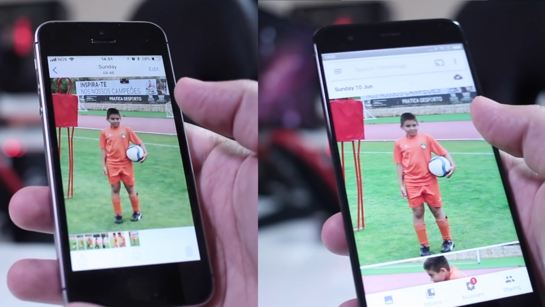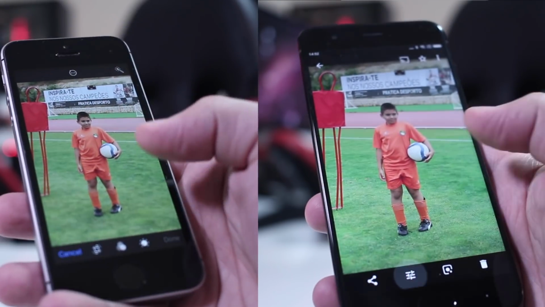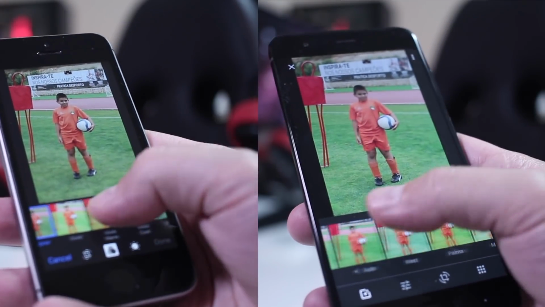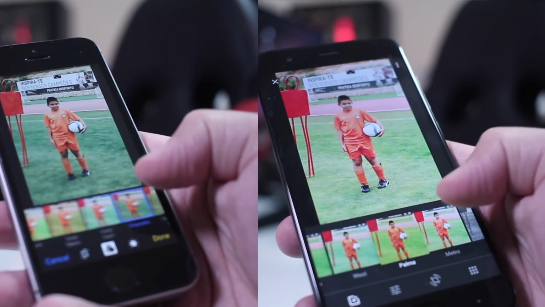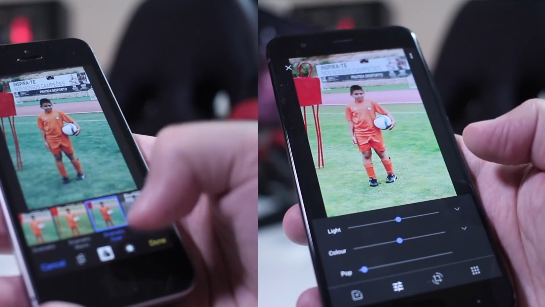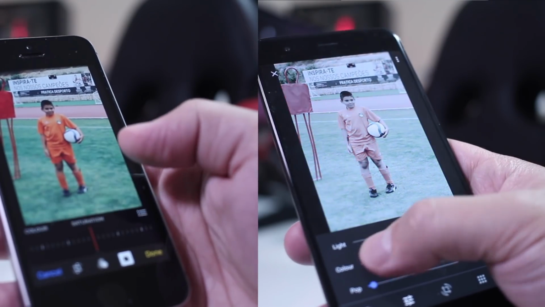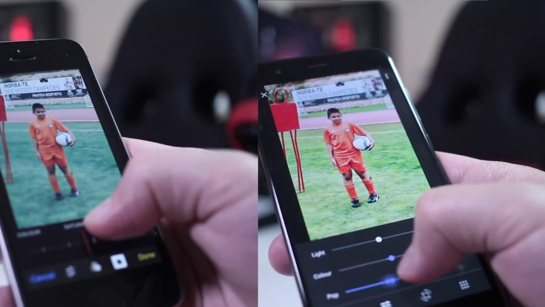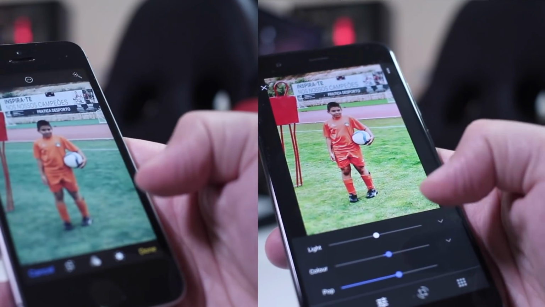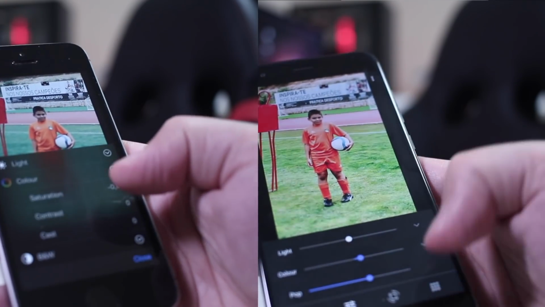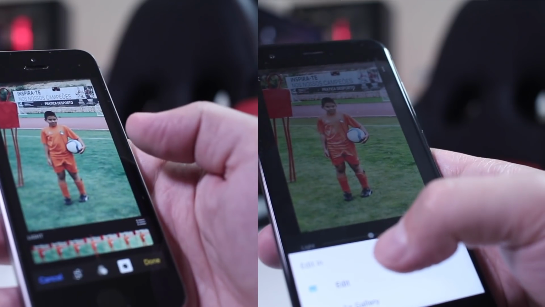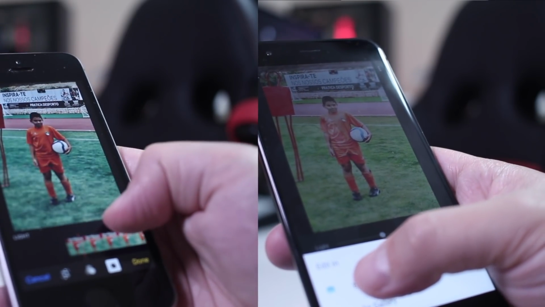Moving to the editing part of pictures, I do believe that Apple has the advantage, not because of the app itself, but because of the ability to use third-party apps. On Google Photos we will have the basic editing tools, and on Apple Photos we will find more or less the same editing tools, and to be honest, on a daily basis I do believe that it's more than enough for what we do with our pictures taken with our phones and our cameras.